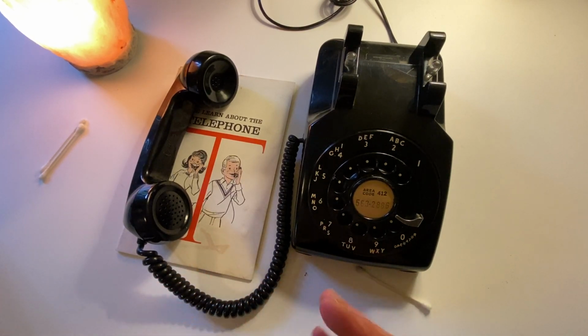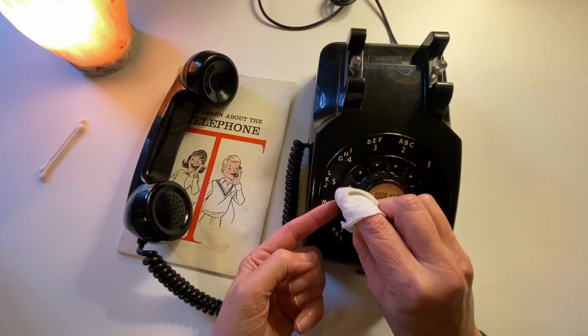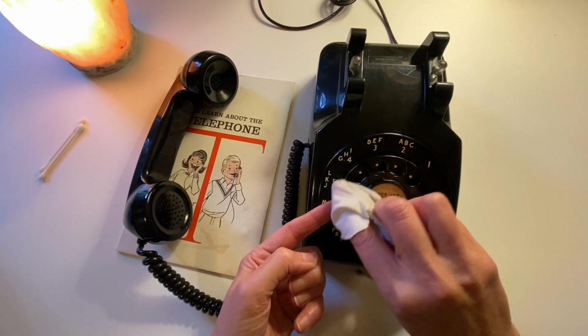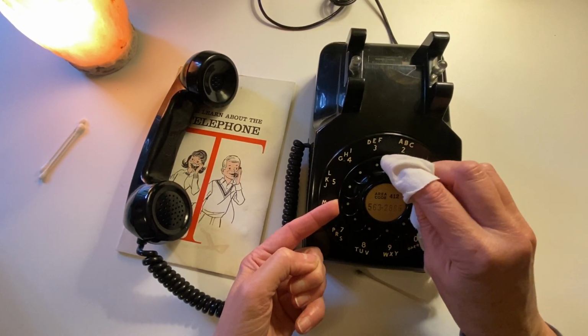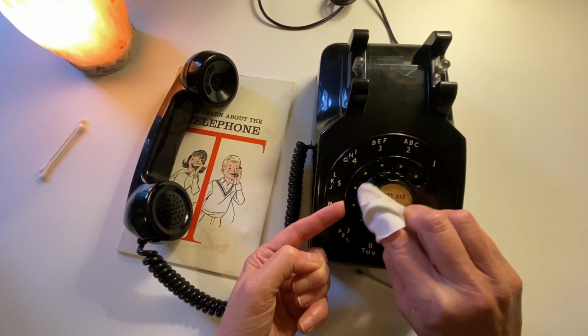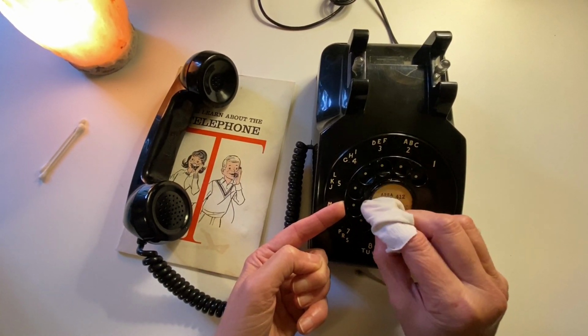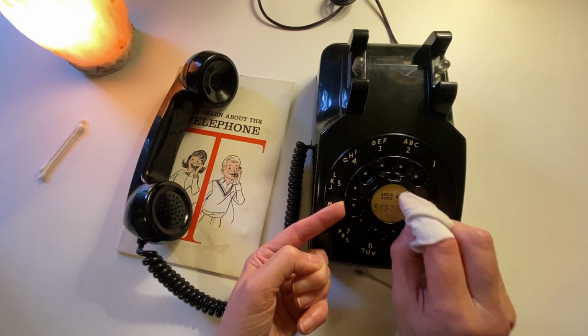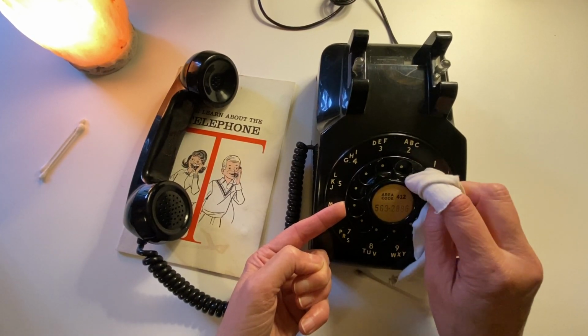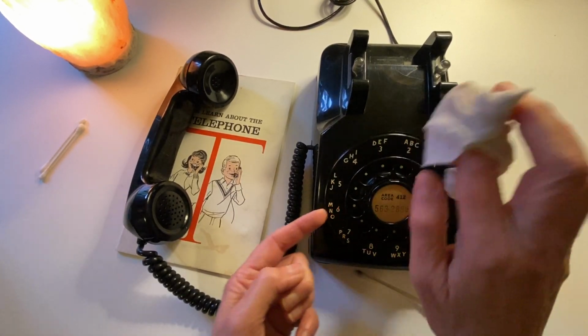I gotta get this sticky. I don't know what got sticky on here. Somebody must have put something with tape on it. Something. There we go. Came right off. No problemo.